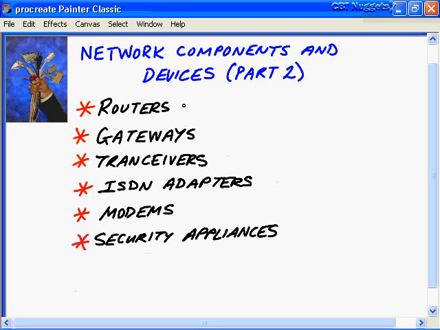Okay, in this nugget, we're going to look at 6 main categories of network components and devices. We'll start out with the ever-popular router device, then a device that's commonly confused with the router. Actually, it's what a router used to be called, a gateway. We'll talk about gateways. We'll look at transceivers. We'll also talk about ISDN adapters, which you may need to use in older implementations, the ever-popular, ever-invasive modem, and then finally, a couple of examples of security appliances. Sound good? All right, let's dive in.